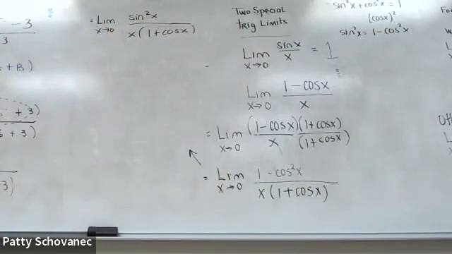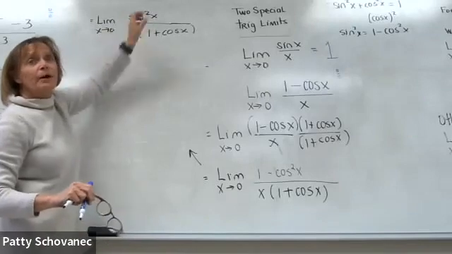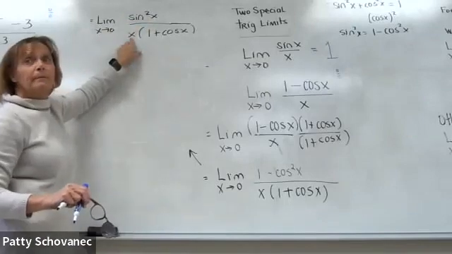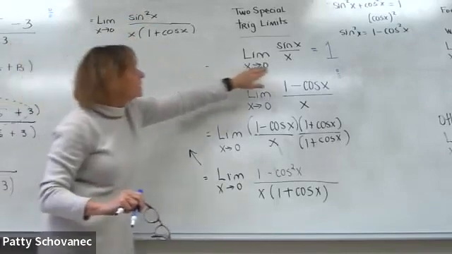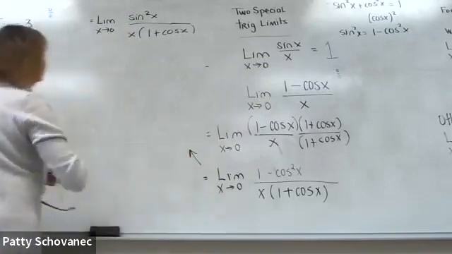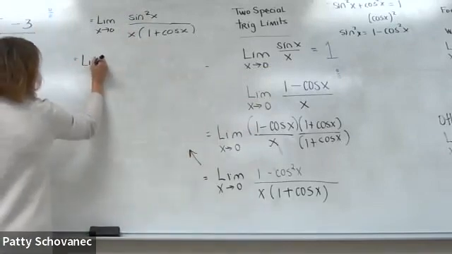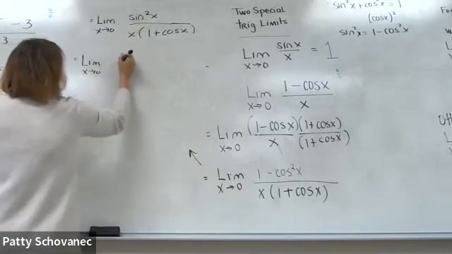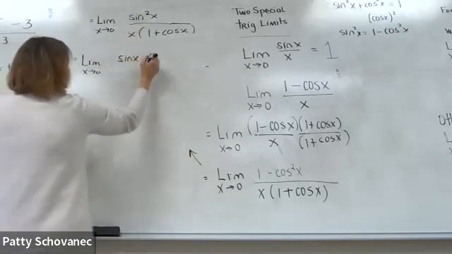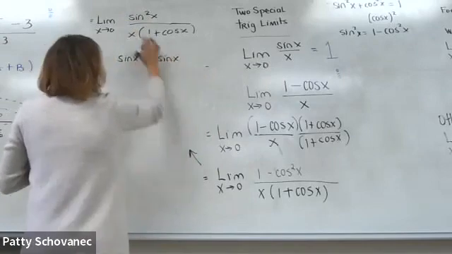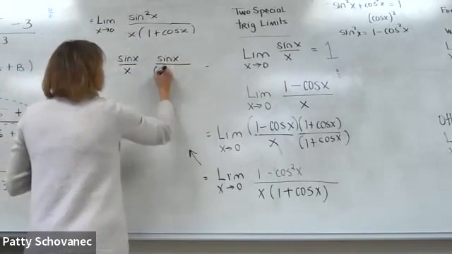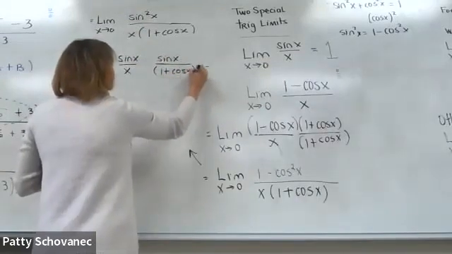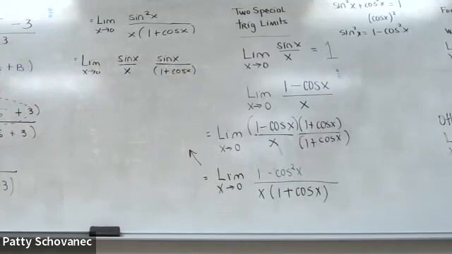Well, it still has the form of 0 over 0. If you take the sine of 0, you get 0. 0 squared is 0. And that gives me a 0. So I still haven't gotten very far. But I have this limit in there. I'm going to factor it out and put it in the front. I'm going to write sine squared of x as the sine of x times the sine of x. I'm going to group one of these sines of x here, and the other one here. So I'm just kind of factoring.